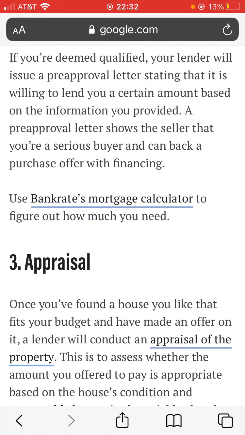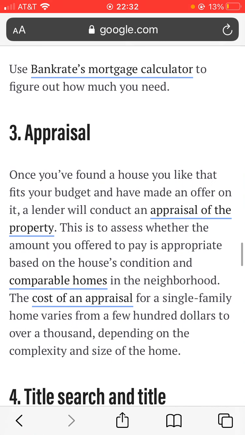If you're deemed qualified, your lender will issue a pre-approval letter stating that it is willing to lend you a certain amount based on the information you provided. A pre-approval letter shows the seller that you're a serious buyer and can back a purchase offer with financing. You can use Bankrate's mortgage calculator to figure out how much you need.